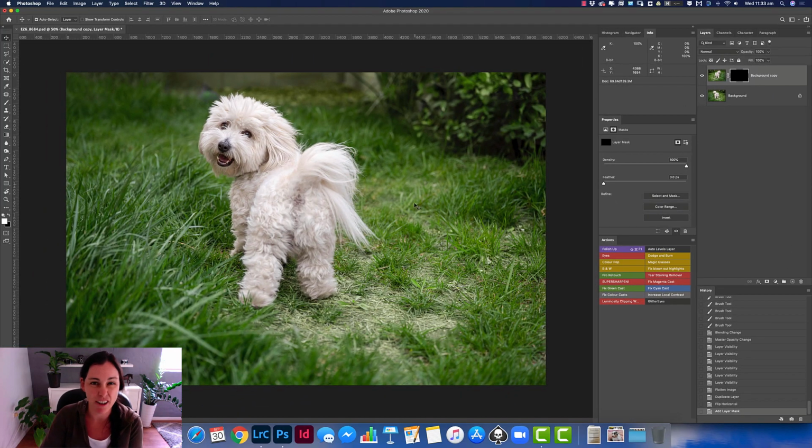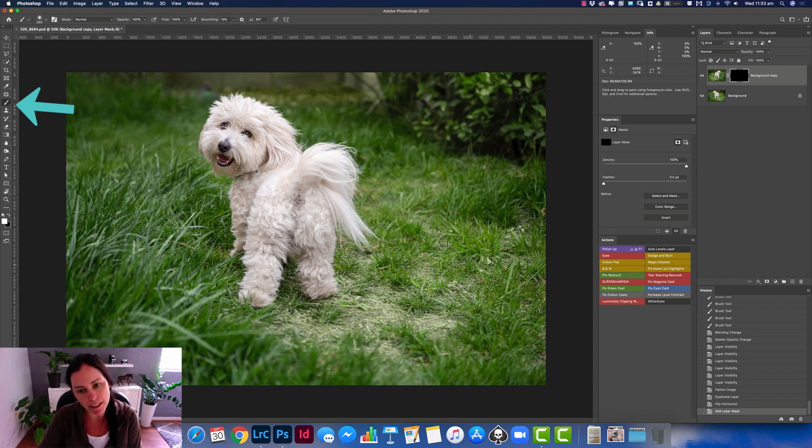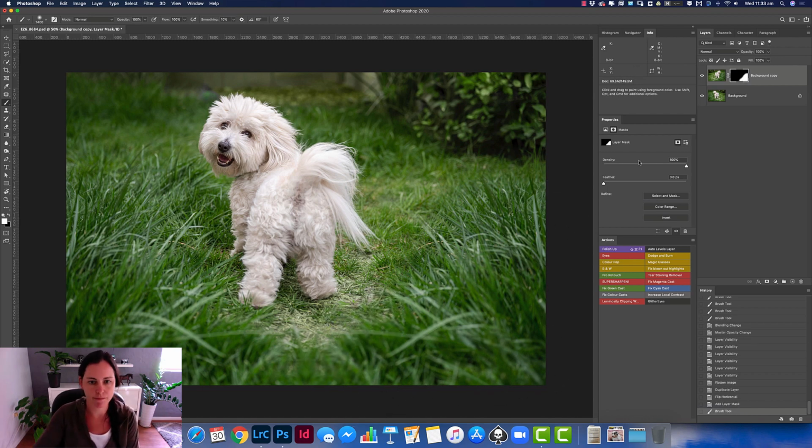So as you can see, we can now not see that layer at all because the black is concealing all of it. And then I'm going to grab a brush, make sure it's a nice big white brush, and paint in on the right hand side of the image to reveal what we've got here. So as you can see, it's basically a mirror image of the left hand side.